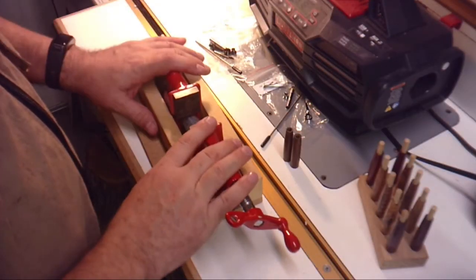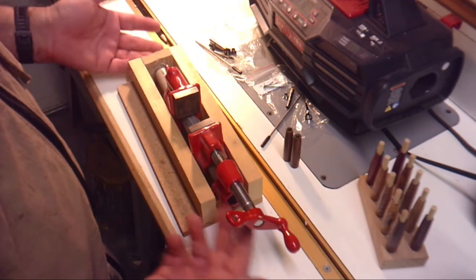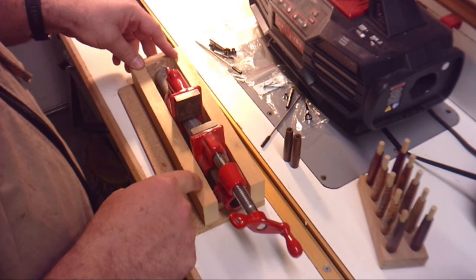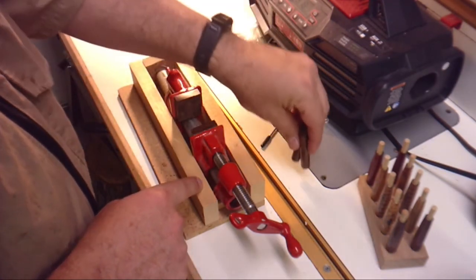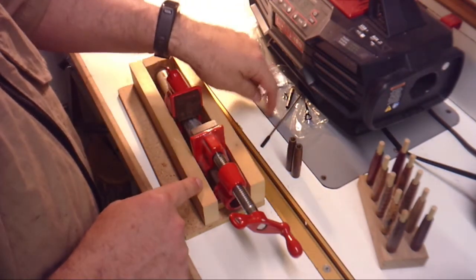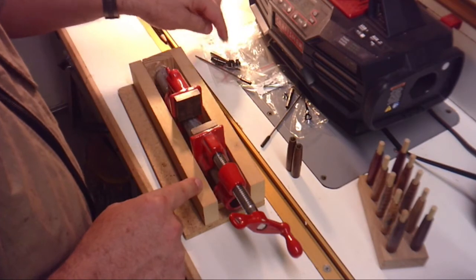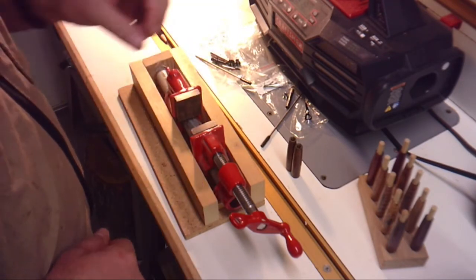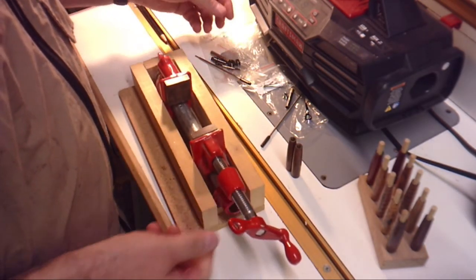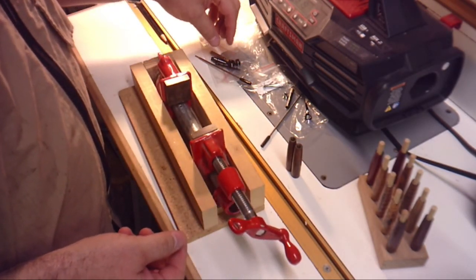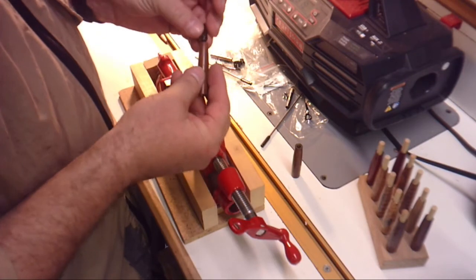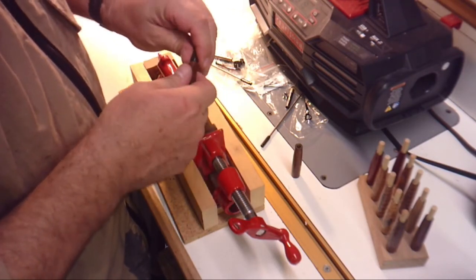Alright turners, here we are at my little homemade pen press. It's just a pony clamp and a little jig. You saw this on the other pen turning video. I'm going to do this set of the Granadillo for the first pen. I was looking at chrome, but I think I want to try the gunmetal, so I'm going to use the gunmetal component sets. These are really easy to assemble. It's just like doing a slimline. You want to start, or I do anyway, with a nib. And so this is going to be the nib section down here.